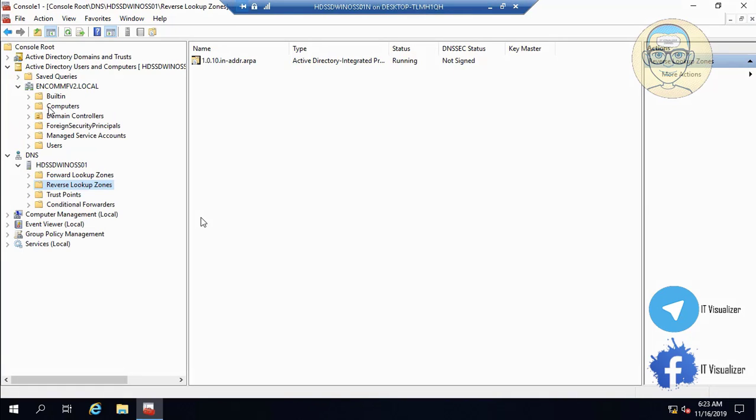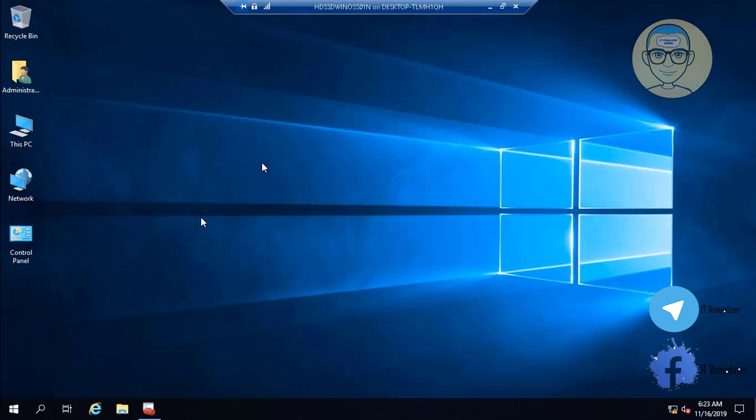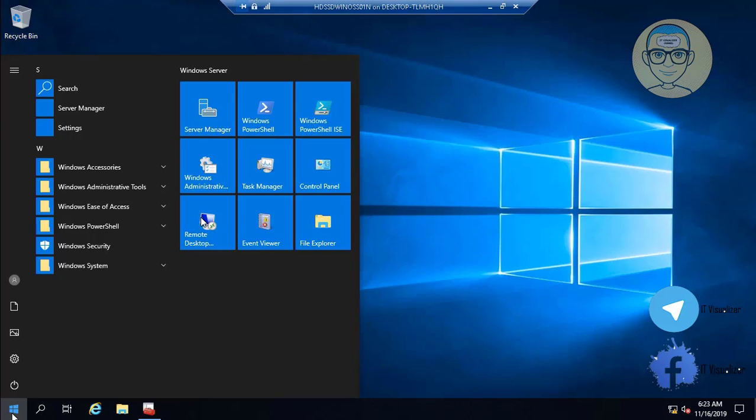And then here we can see that we have our domain controller, Active Directory objects. Here we will add the WINS server role.